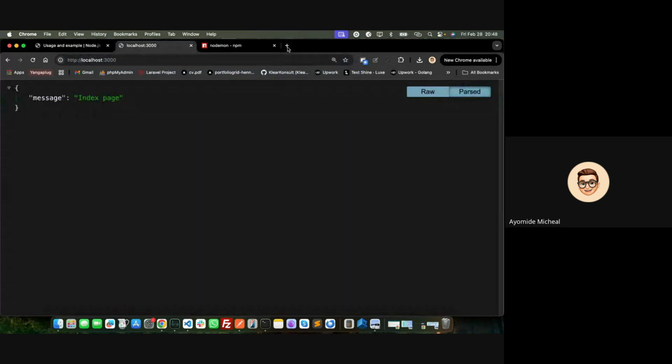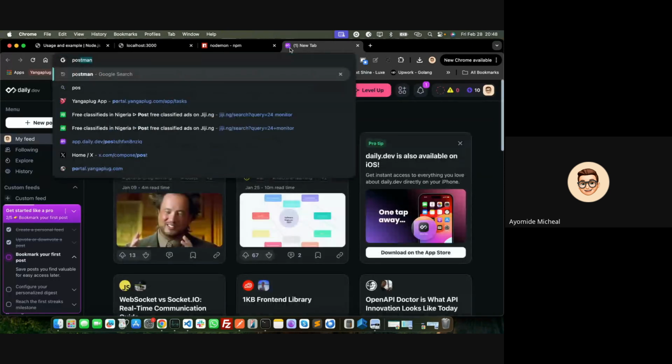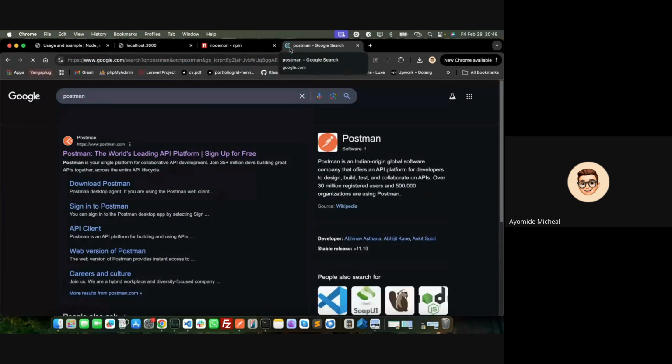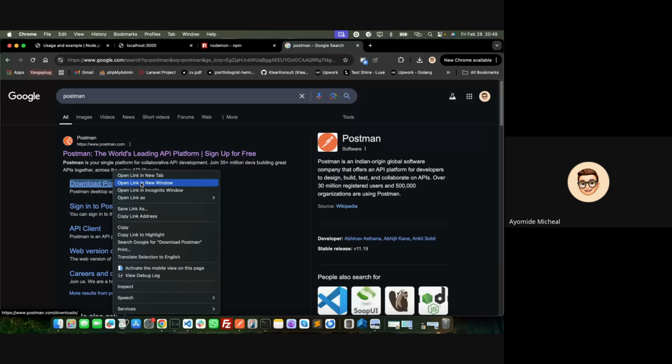It is what you can use to test your API collections and API endpoints, and to download it, once you type Postman, you see the download Postman here.